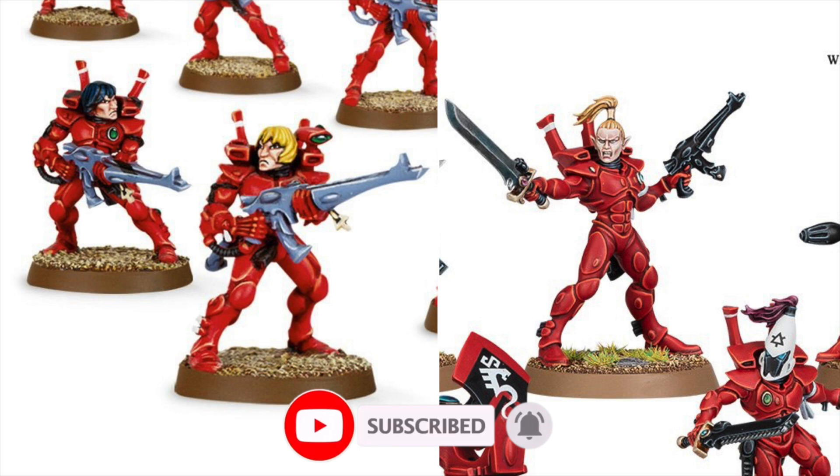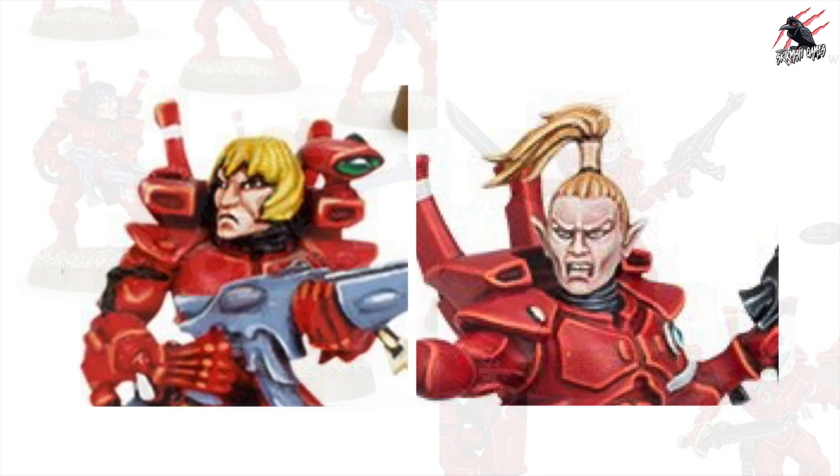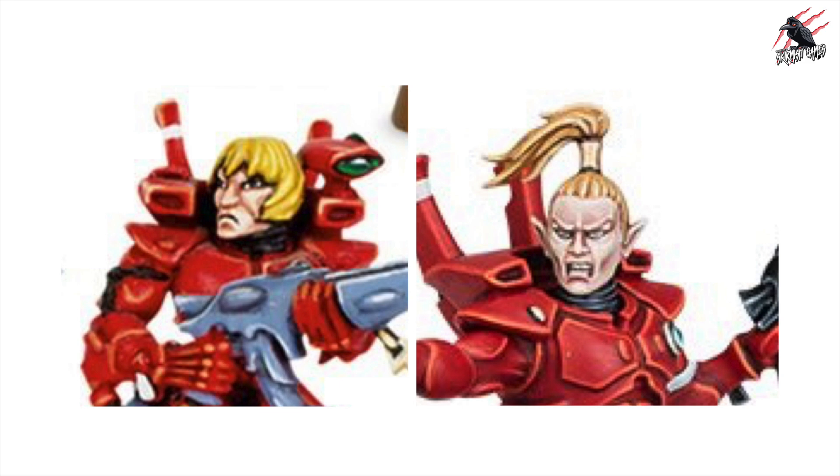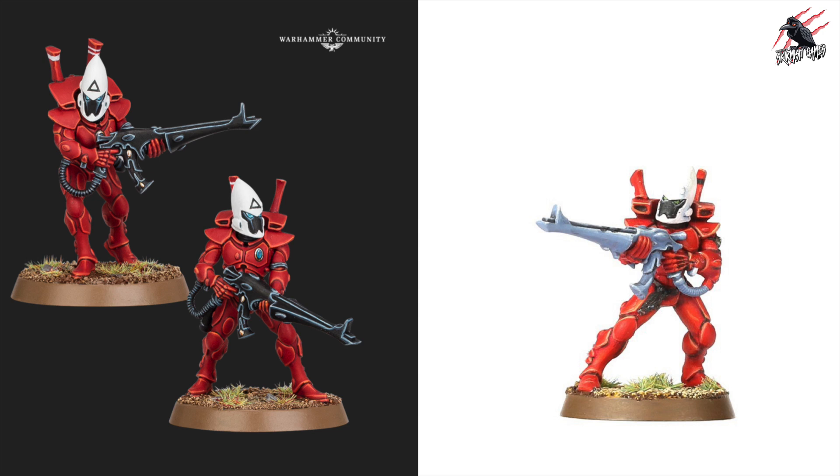I guess if you were playing using the figures without helmets, looking at that old face all the time isn't great, so having these new updated heads is a big move and really good news. This one looks a lot better — a lot more action going on in the poses, the running. That guy on the right with the white helmet doesn't seem to know what's going on, but these two on the left are certainly running towards the fight. Big improvement there — the weapons are a little bit crisper as well. With the white helmets there's not much you can do to change things completely without it no longer looking like the faction, so this is a fair update, but if you play them with helmets on then maybe it's not that much of a difference as you might have hoped.